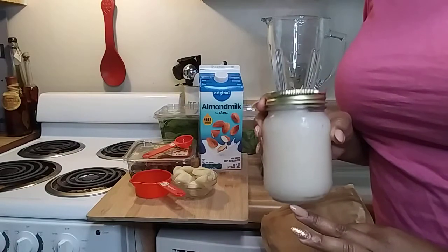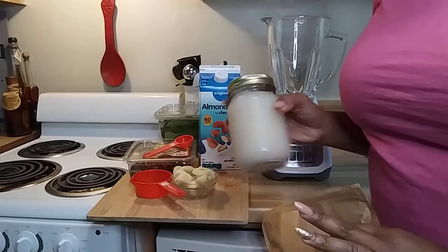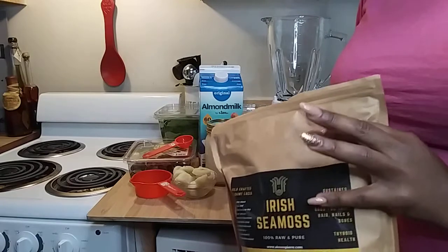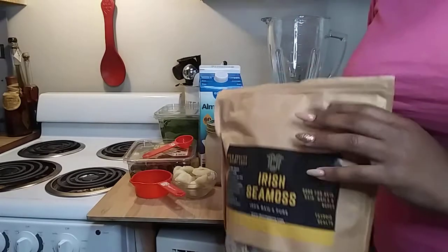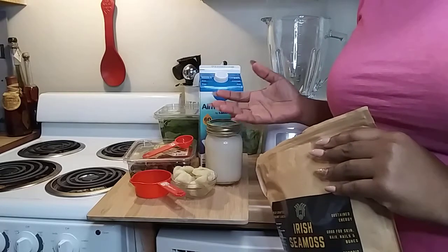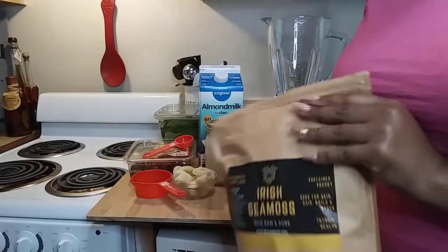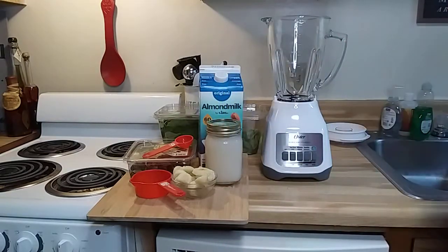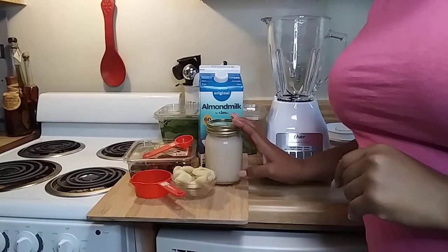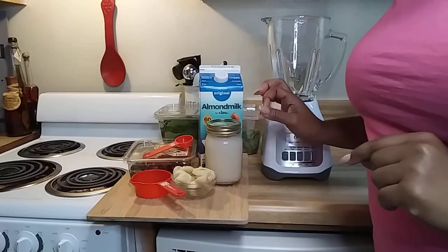Once you've made the gel, you could then put it in anything, your soups, stews, porridge, and stuff like this, which is a smoothie. Like I said, the smoothie is very delicious. You won't even taste the sea moss. Matter of fact, when I made the sea moss, it wasn't even tasting like anything. It was just pretty much texturized the way that it's supposed to be. But yeah, that's that. And again, if you want to know how to make sea moss gel, I have a video on how to make that. But today's video is on how to make a smoothie.